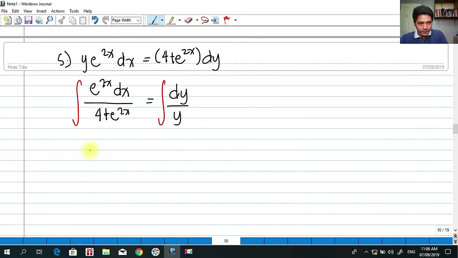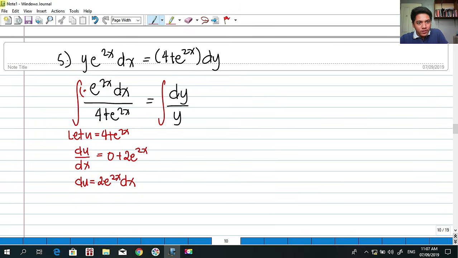So how do we integrate this? As you can see here, this integration involves u substitution. Why? Because if we let 4 plus e raised to 2x as u, and if you get the derivative of u with respect to x, that is simply 0 plus 2e raised to 2x. Cross multiplying the dx here, we have du is equals to 2e raised to 2x dx. And e raised to 2x dx is this. But again, upon differentiating, we have 2 here. So we have to offset 2 here. Offsetting 2 here, we should put outside of the integral 1/2 as our correction factor.